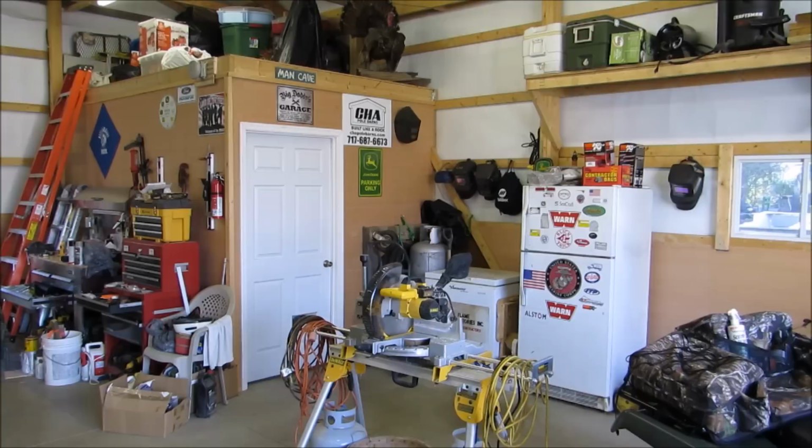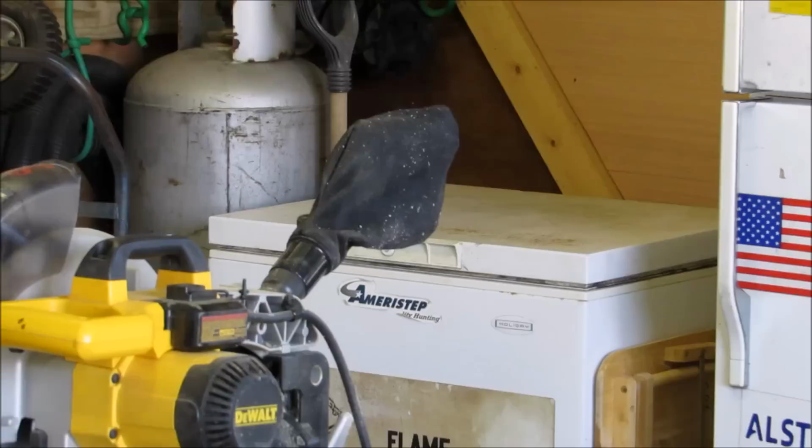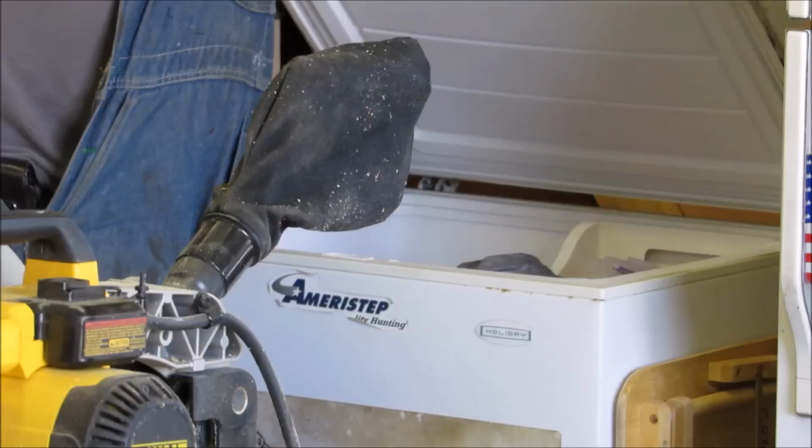I am gonna put that thing in the deep freeze. And that way it'll help it contract and make an easy fit around that shaft, and then go on the side of the housing. All right, I'm gonna put it in the deep freeze for a while, while I'm sanding down that, right here. I'm gonna freeze it.